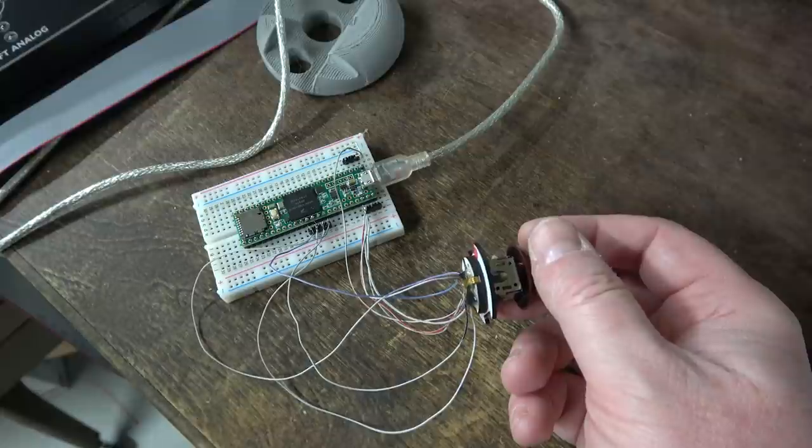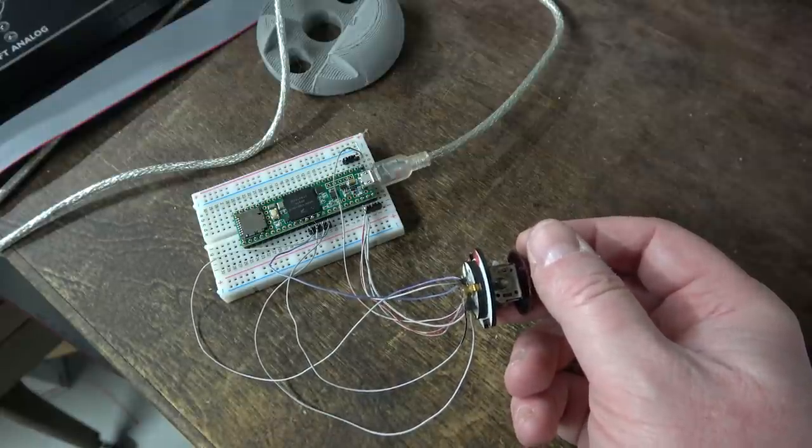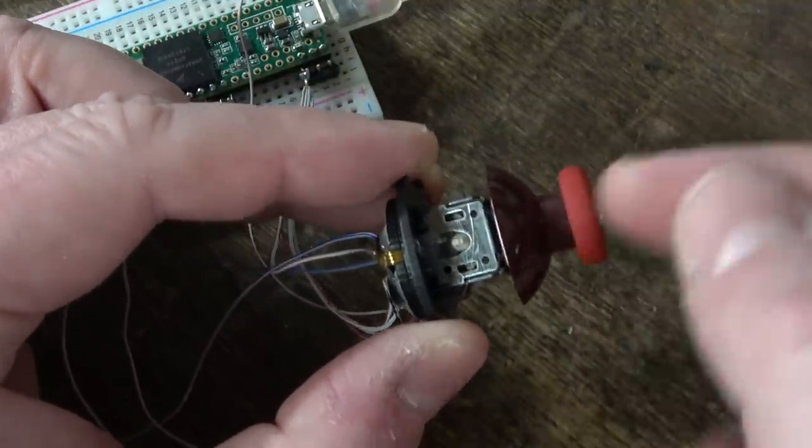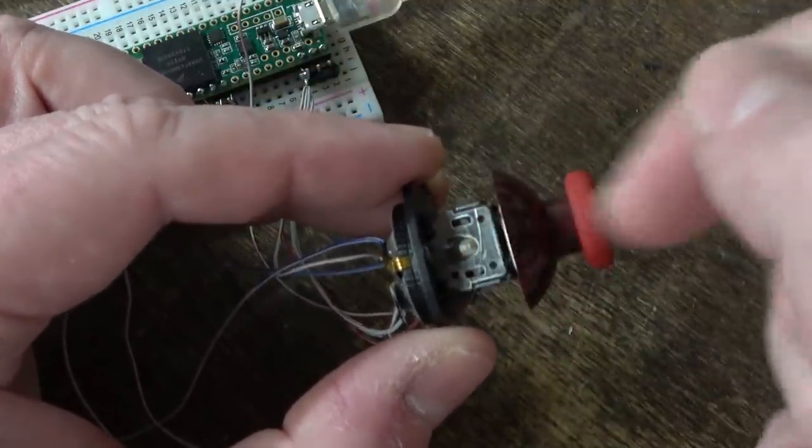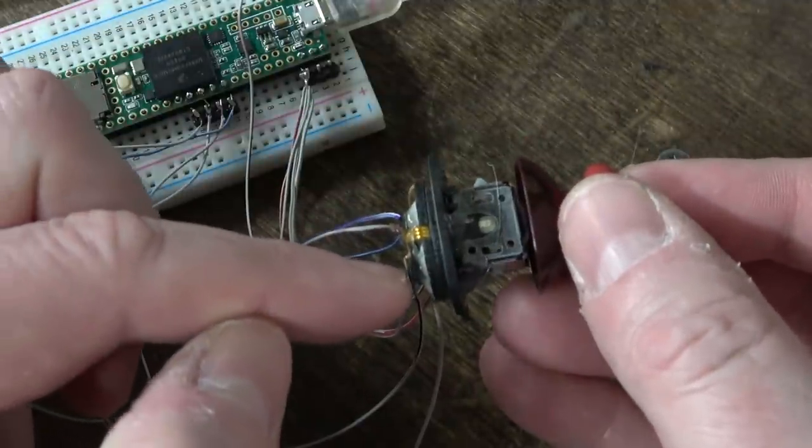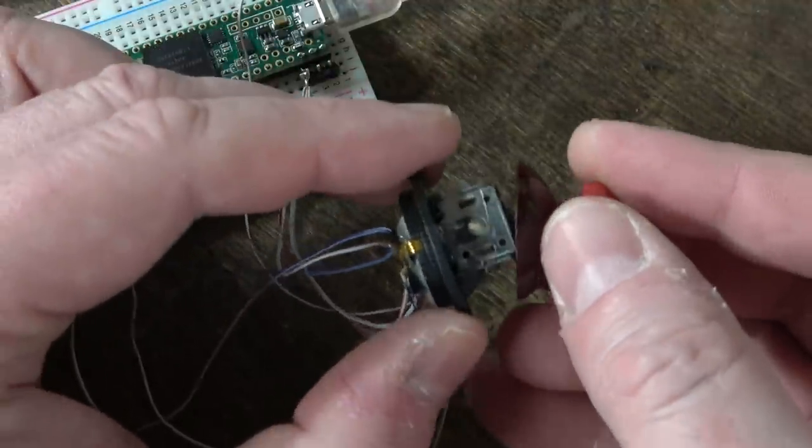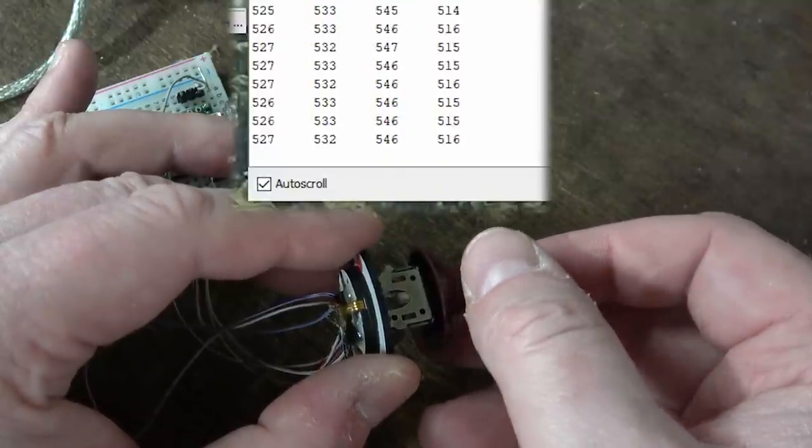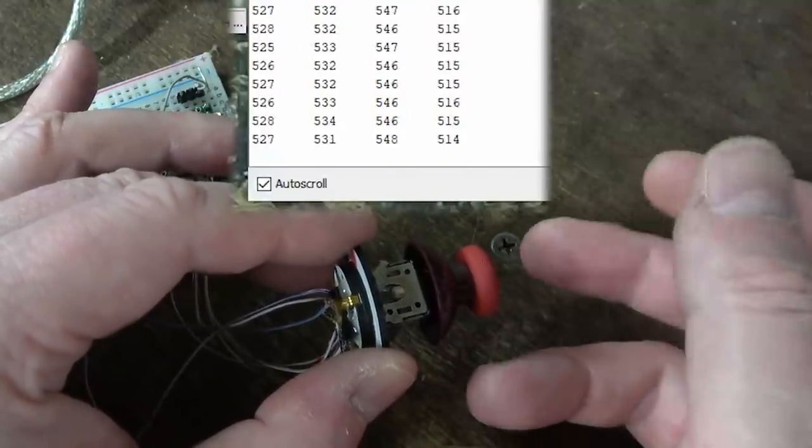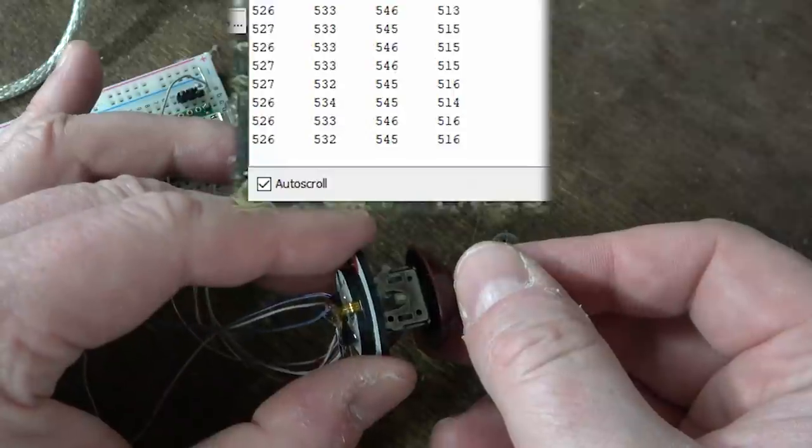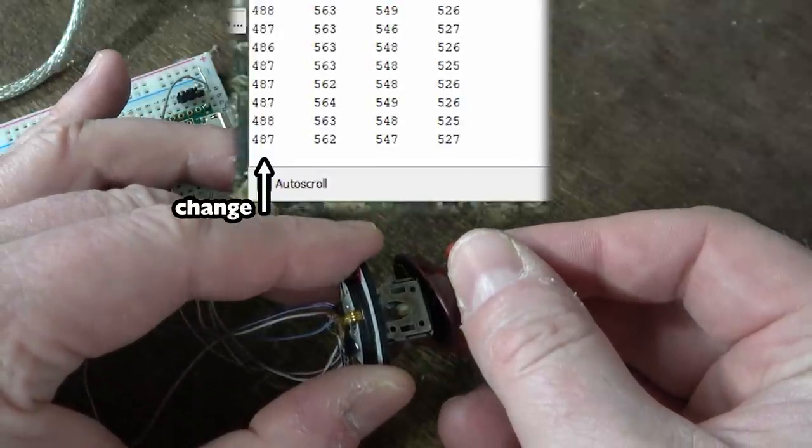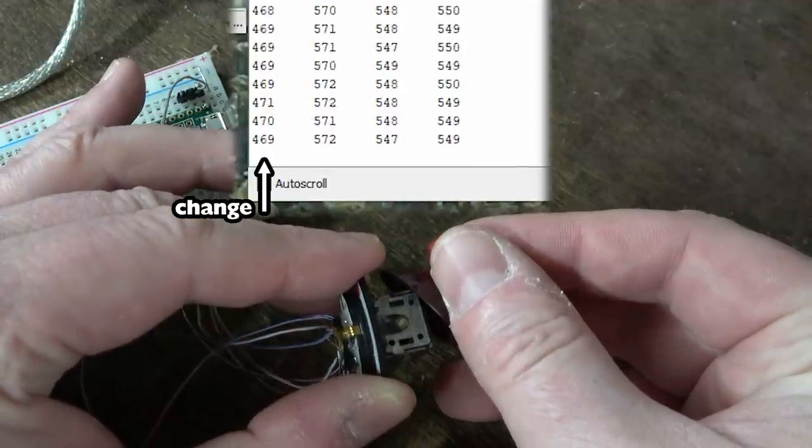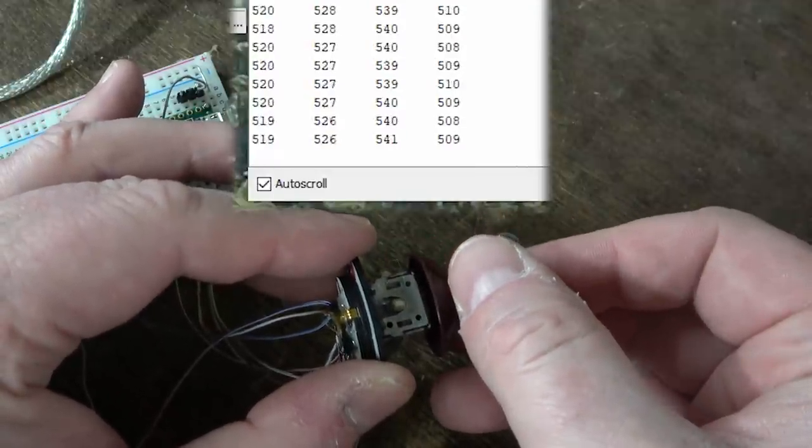I'm using that because it's a 3.3 volt microcontroller and I don't believe these sensors work at 5 volts. It's going to be reversed, so as I push the stick up like that, the rod's actually going to point down. So, pushing up will move the magnetism toward that sensor and pushing down will move it toward that sensor. So, it kind of works backwards, kind of like how an arcade stick works. Well, it's a 10-bit ADC, so halfway would be 512 out of 1,024, well, 1,023. I'm going to push up, pushing up now. So, we see the 480s. How far does it go? About 470.